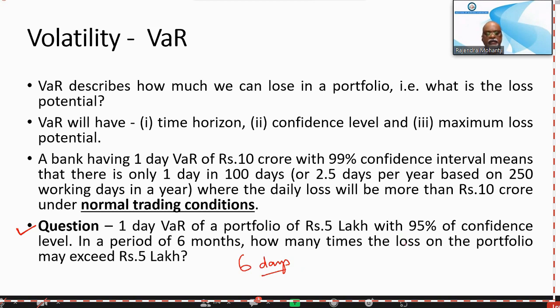How did it get calculated, sir? So in a year, how many days? I told you, in a year how many days? 250 days, sir. Okay, 250 days. For volatility calculation, always remember the year has 250 days. It will be given in the question like this: assume that there are 250 working days in a year. If it is not given also, you have to take 250 days in a year. Normally in the question it is always given, assuming that a year has 250 working days.